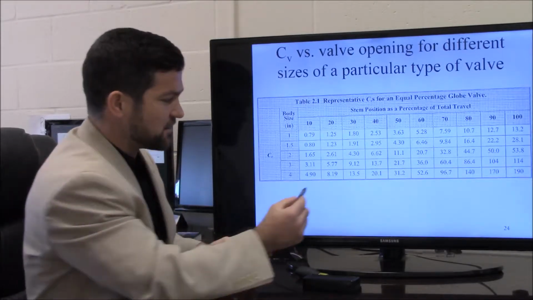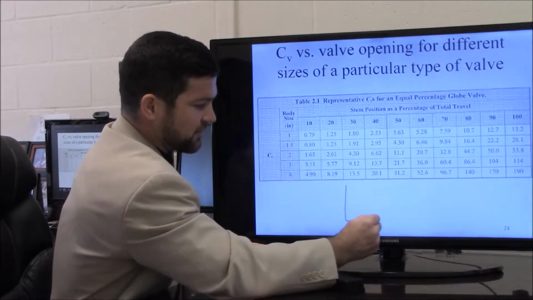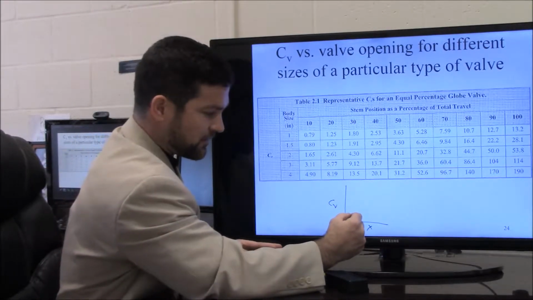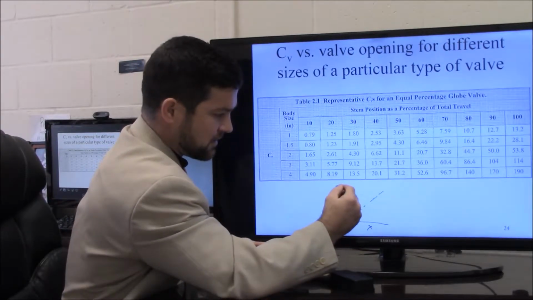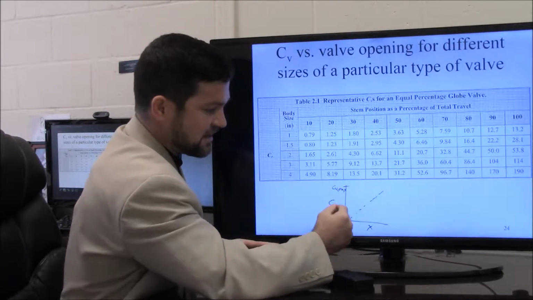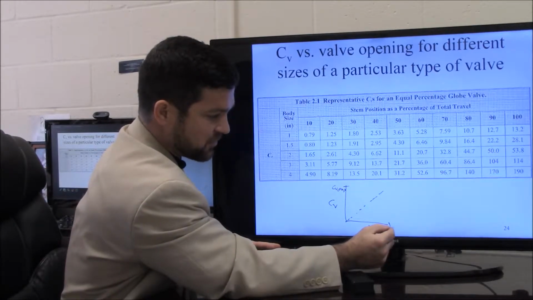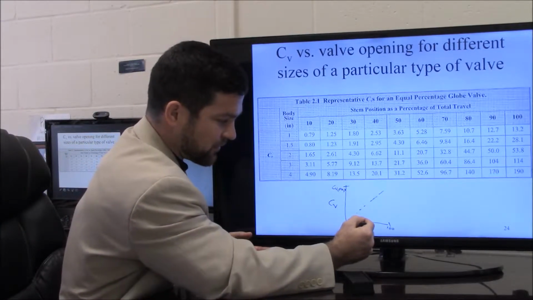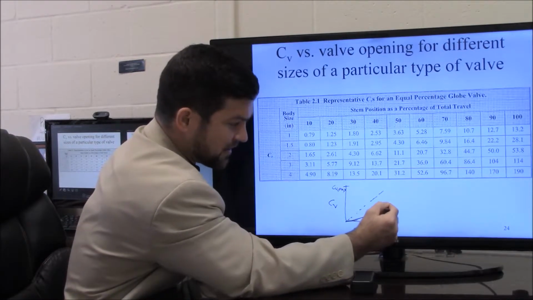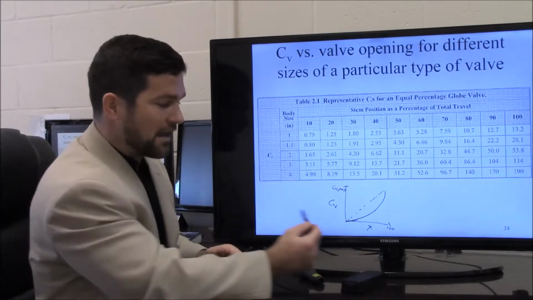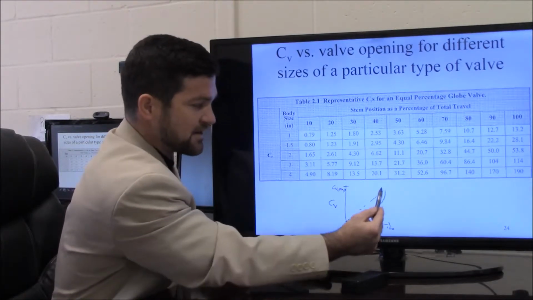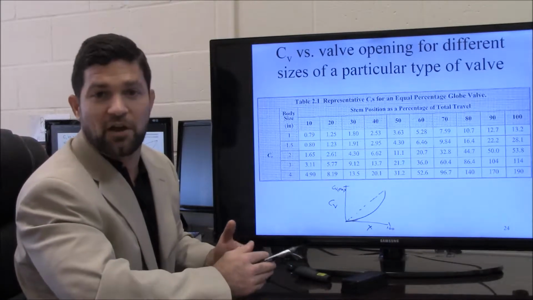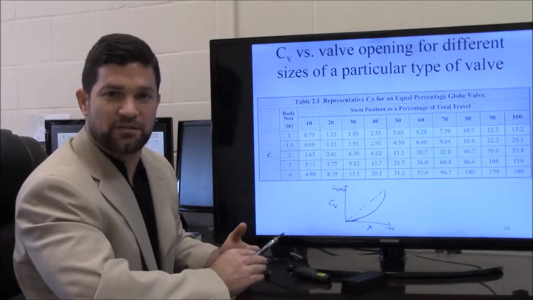Okay, so one of the main differences is for equal percentage valves, if we plot CV as a function of x, right? For linear valves, we said that the CV is linear with x from 0 to 100%. So for equal percentage valves, it's going to be a little bit different. Equal percentage valves will have more of an exponential shape associated with them. At low flows, the CV won't change much when the valve opens, whereas at high flows, the CV is going to change quite a bit when the valve opens. And so the purpose of this is to get fairly constant changes in flow rate for changes in valve position.